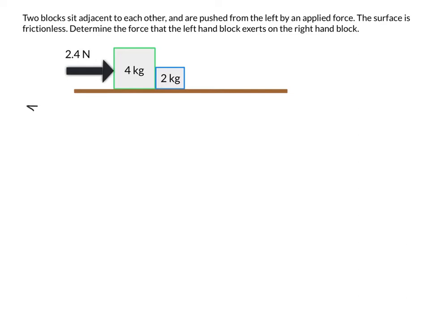Again if we apply f equals ma and we're looking at the whole system, then we're going to use the whole system mass. We use every force that's helping to push or pull the system forward, so that would be the full 2.4 newtons and of course the six kilograms, and we get again our acceleration of 0.4 meters per second squared.